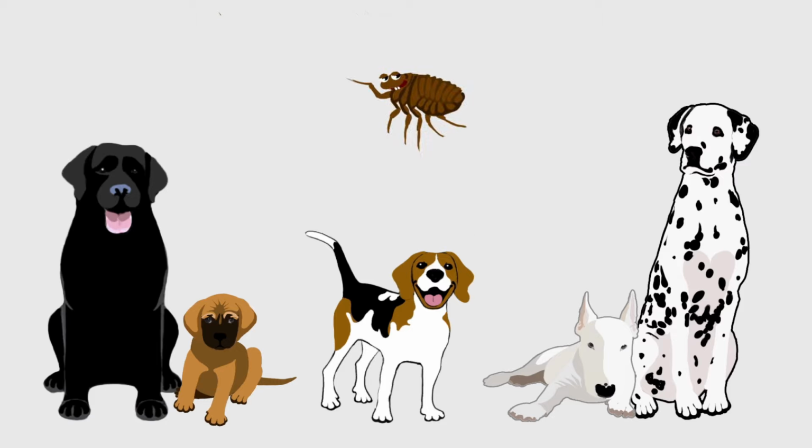But what if we want to investigate qualitative differences? For example, how does the color of a dog's coat affect its flea infestation level? In this case, the trait we are studying is color, which seems impossible to measure in numbers. But actually, it can be done. In such cases, we can assign scores or categories to certain traits. For example, white dog, 0, red dog, 1, black dog, 2, spotted dog with small spots, 3, spotted dog with large spots, 4.